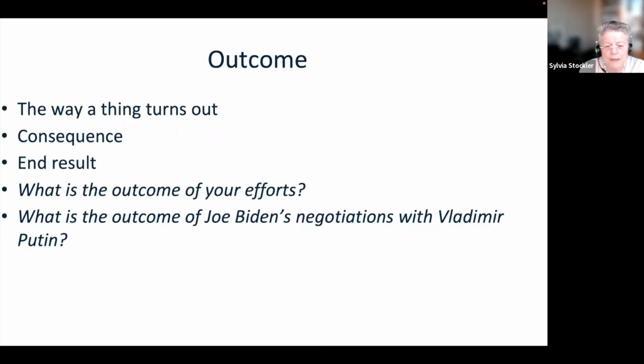So outcome, I looked it up in all kinds of dictionaries, how this word is defined. It is a way a thing turns out, a consequence or an end result of an action. So you would ask, what is the outcome of your efforts? Or nowadays we would ask, what is the outcome of Joe Biden's negotiations with Vladimir Putin in these kinds of times, where we are talking about probably wars.